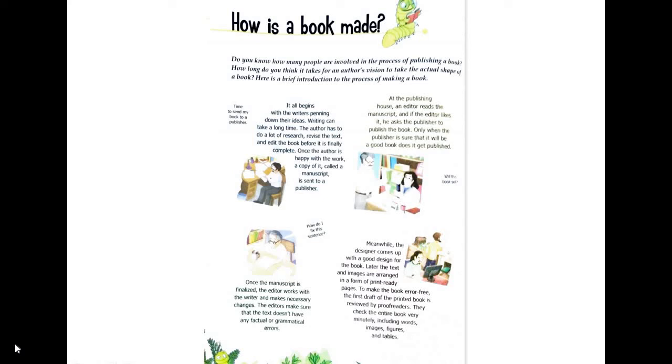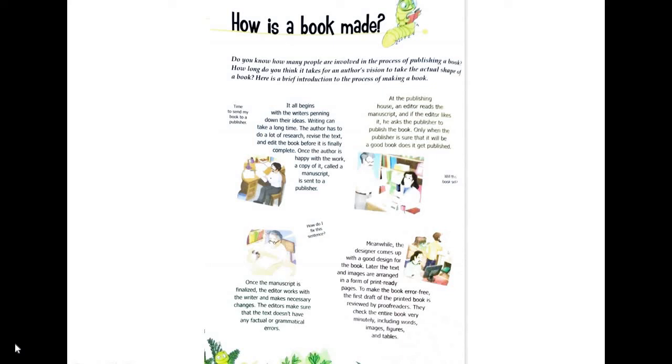At the publishing house, the editor reads the manuscript, and if the editor likes it, he asks the publisher to publish the book. Only when the publisher is sure that it will be a good book does it get published. When the writer sends the manuscript, the publisher again goes through the book and sees the content, and if he is very much confident that it is a very good book, then only it will be given for publishing.